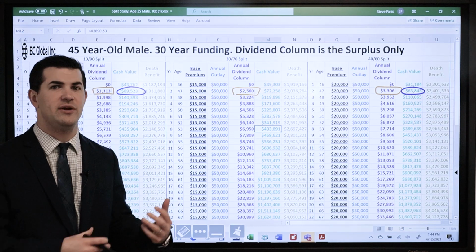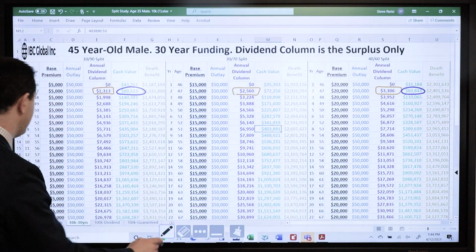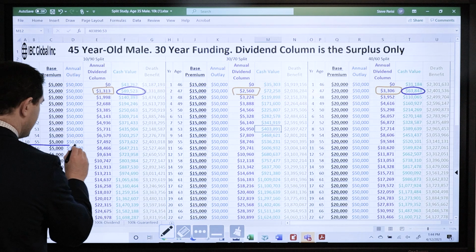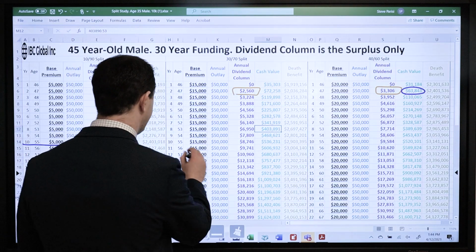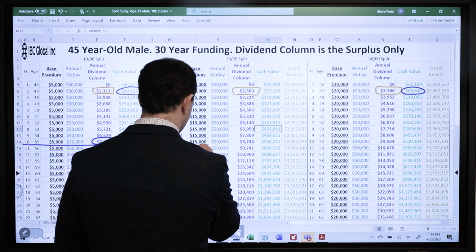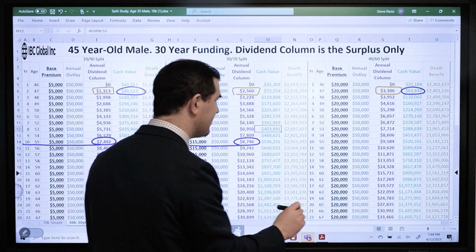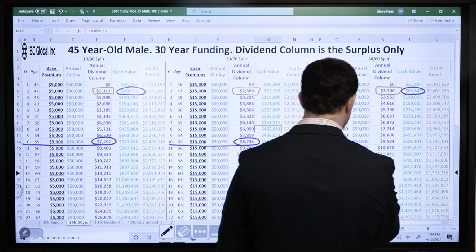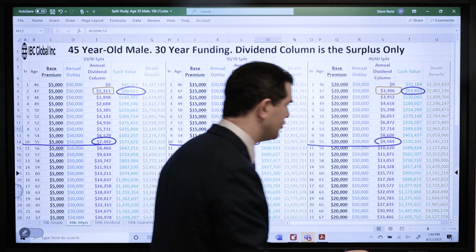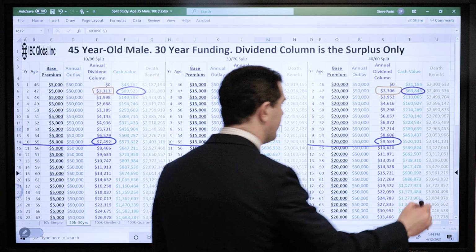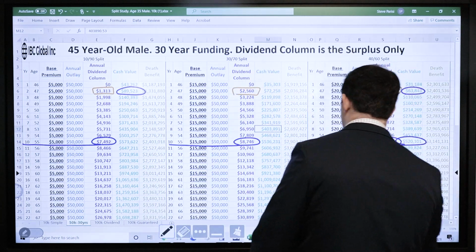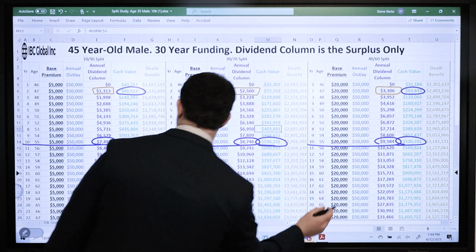It's like, okay, this one gives me more money. If I look at it year 10, dividend, 1090, about $7,500. 3070, about $8,700, and 4060, about $9,600. Okay, greater dividends with the higher the base premium. But what's my cash value look like? Look at that.